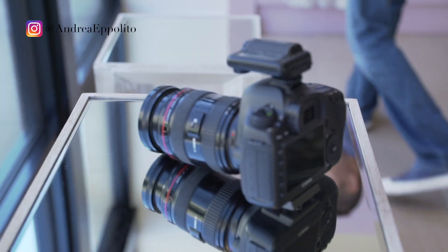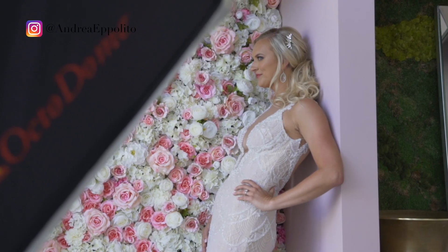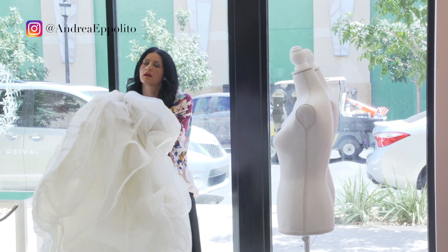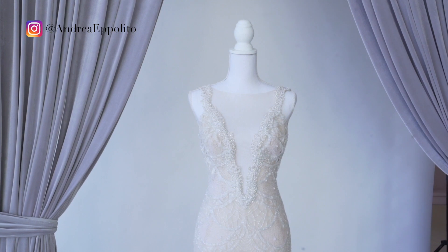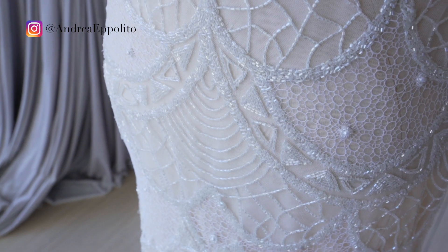We've got rose walls, moss walls, beautiful drapes, and gorgeous furniture. So I thought this is the perfect place to do her bridal shoot. I'm a huge believer in doing a bridal fashion shoot, for a couple of reasons. Number one, the dresses on the forms are so exquisite — when you hang a dress on a hanger it doesn't have any life to it. You need a dress to be filled out in order to appreciate the construction and the design and how intricate all of the elements are.